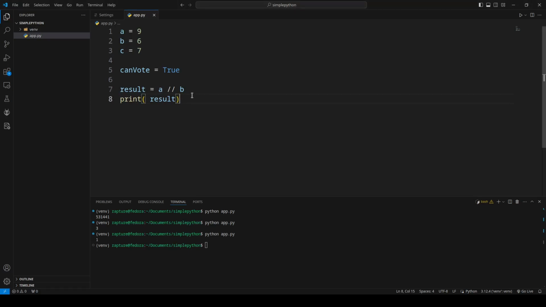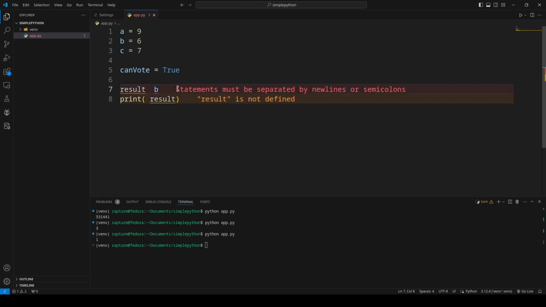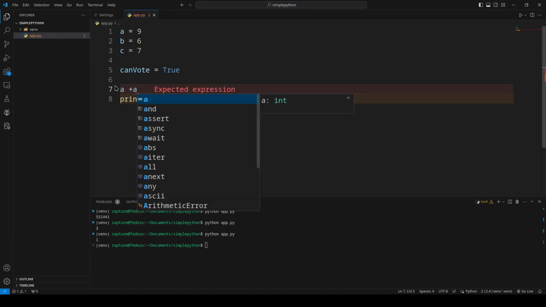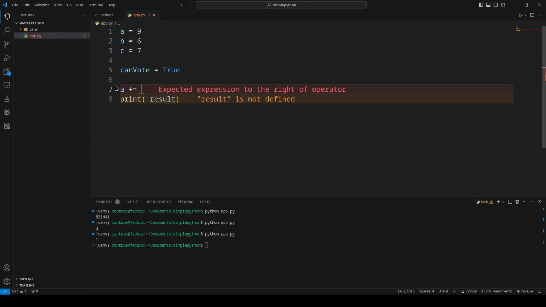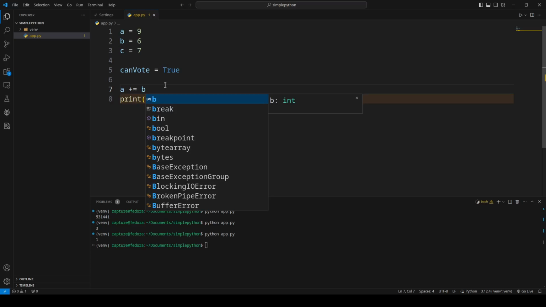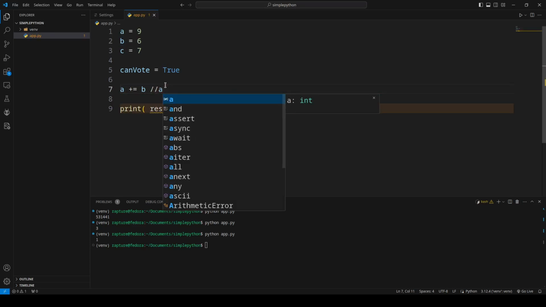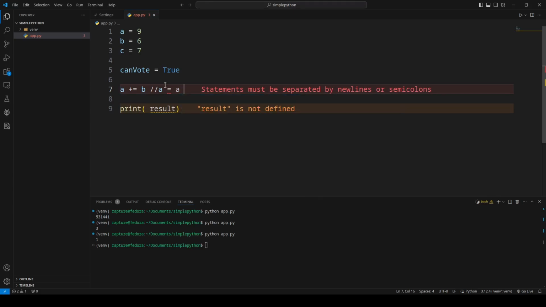For example, if I say this is the value of result, I can say A plus equals B. That means it's the same thing as saying A equals A plus B.